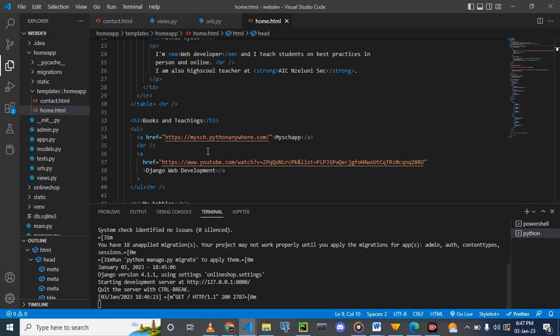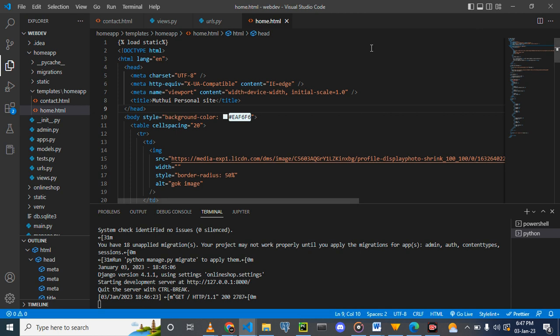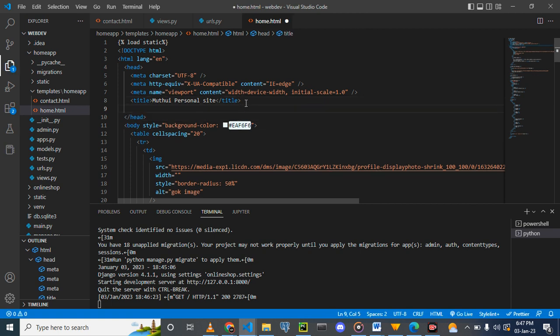Let's put this style at the head section, and the head is this one. This is the head section, and we want to put our style inside or between the head section.